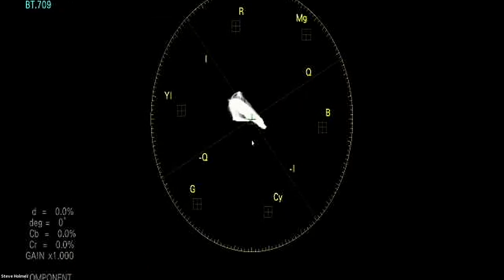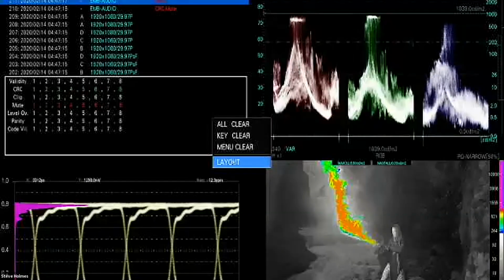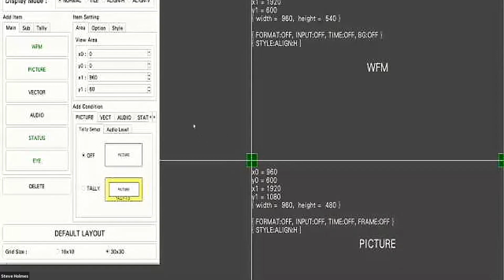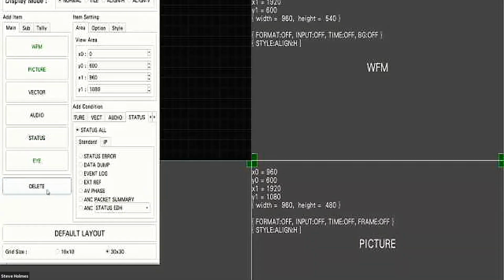So you have standard functions, being able to gain up or gain down the vector scope, be able to look at things. One of the beautiful things here is we can go into a scene, we can look at a scene, and if it's not configured how you want to have it configured, you can go into the layout and I can get rid of this piece. I don't want eye up there.